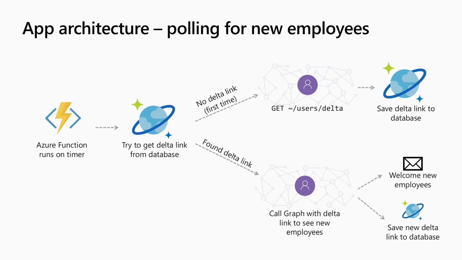So you can imagine that if you only have a few tenants, maybe less than 100, this isn't too costly. This is running on a timer. It's going to be pretty efficient. You don't have to worry about bandwidth. You don't have to worry about network costs. But imagine if you had thousands of tenants, a multi-tenant application. This might be costly. So there might be another approach, a different way to architect this app that I'll talk about in a minute.